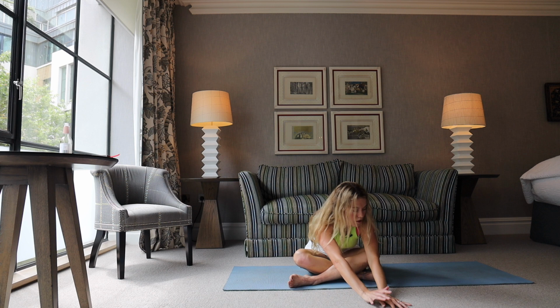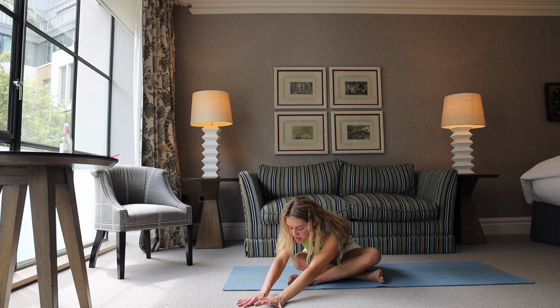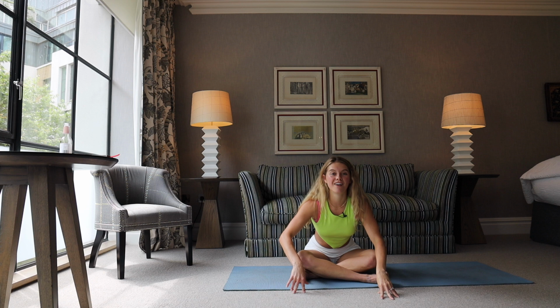Okay, both hands are gonna walk right. Continue to melt that chest closer to the legs. Good, both hands walk left. And then bring it in. Let's swap the front leg. So other leg in front, shins crossed, walk it forward, fold into it.